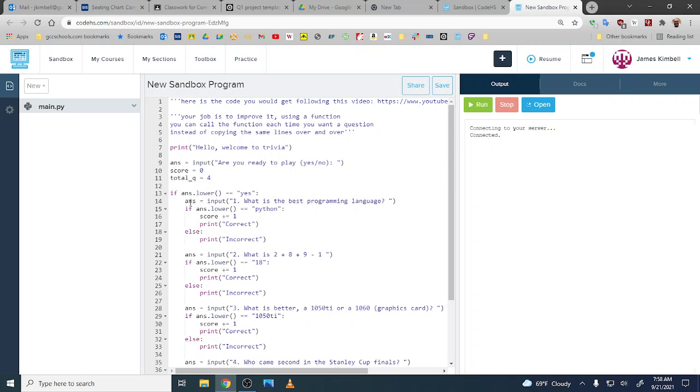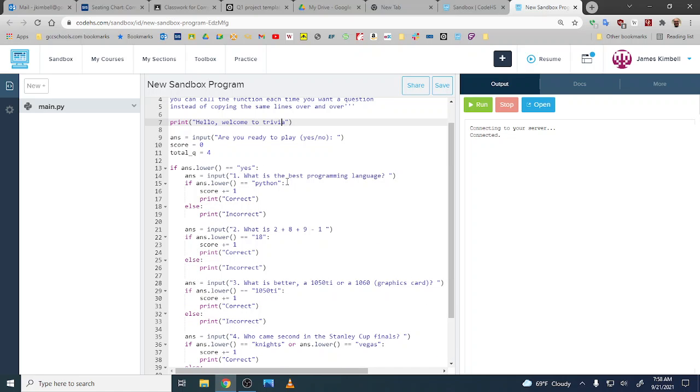And let's say we'll keep this stuff at the beginning. We might change it later, and you can change it when you make your version as a final draft. You might say something about your name or something about what the theme is. If you're doing questions about Super Smash Brothers, you might say, hey, welcome to the Super Smash Brothers quiz or something. But I'm going to take the question and put that as a function, okay?